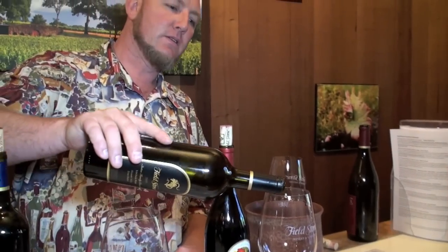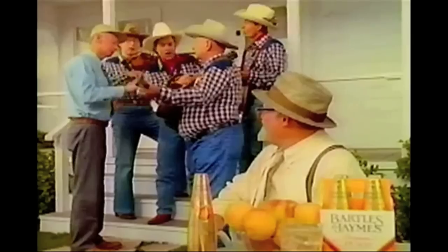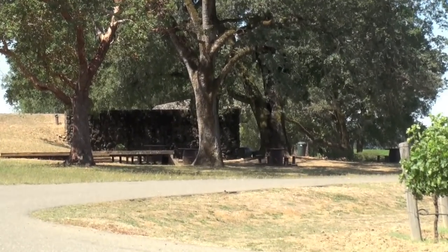Their wines are created to awaken your senses and are all excellent values. That almost tastes like it's got Zinfandel in there — such sweet, intense fruit. Going through wine after wine, I was continually wowed by the quality of their fruit and barrel aging. The long history of this winery provides lots to learn and talk about. Interestingly, this attractive property was the location for many of the Bartles and James commercials from the 1980s. Because the winery is subterranean, it's somewhat hard to see from the road, but it's not one to miss.